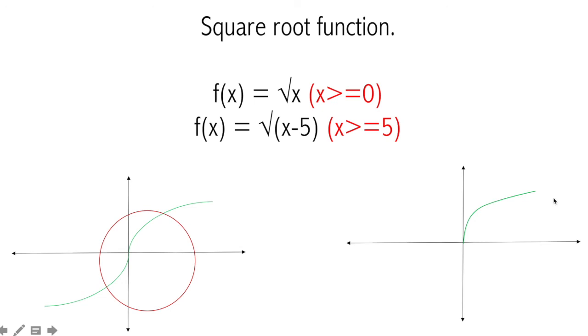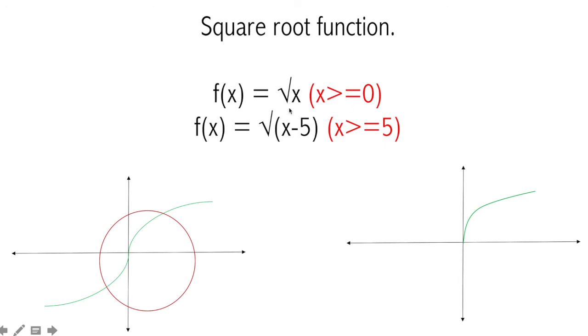Another reason why the square root function is important to keep in mind is that it is one of the examples where some values of x cannot be part of the domain. In an x squared graph, you can have any value of x, minus 99 all the way to 941 and beyond, and x squared will still be a function. But for root x, that is not the case, because if you take a negative value, you're going to get an imaginary number, and that does not work. Therefore, the domain is restricted.